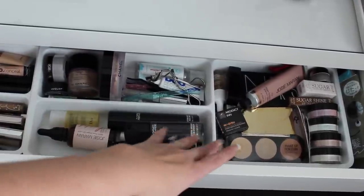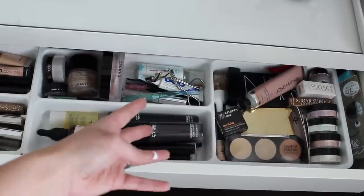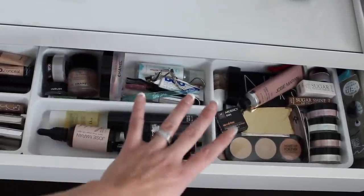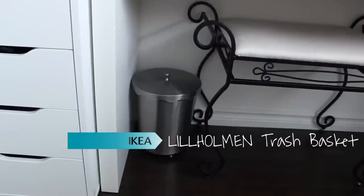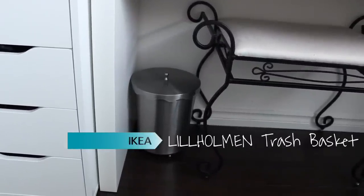This is probably my favorite section — this is where I keep new things I bought that I need to haul for you guys, or things I need to use in a video. I love putting new purchases in here so I know to use them. Beside my chair I also have my garbage can from IKEA.